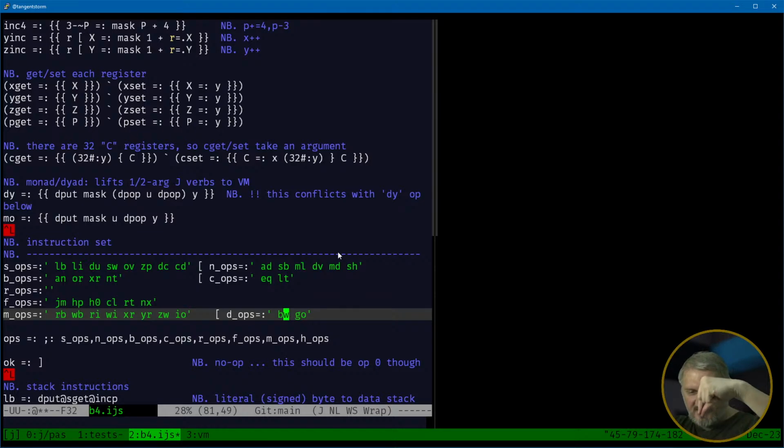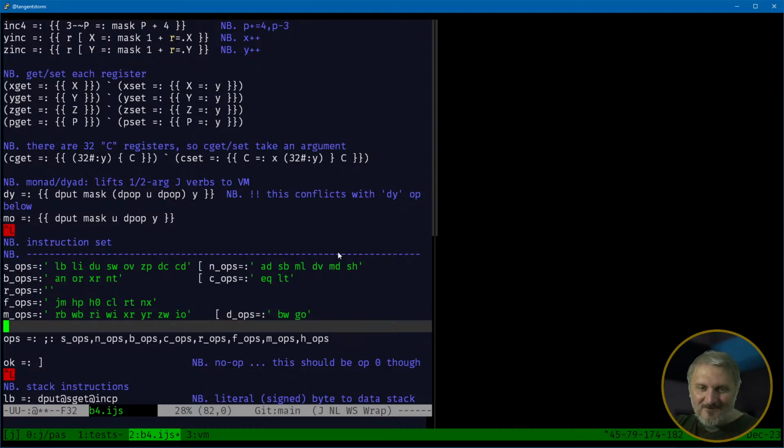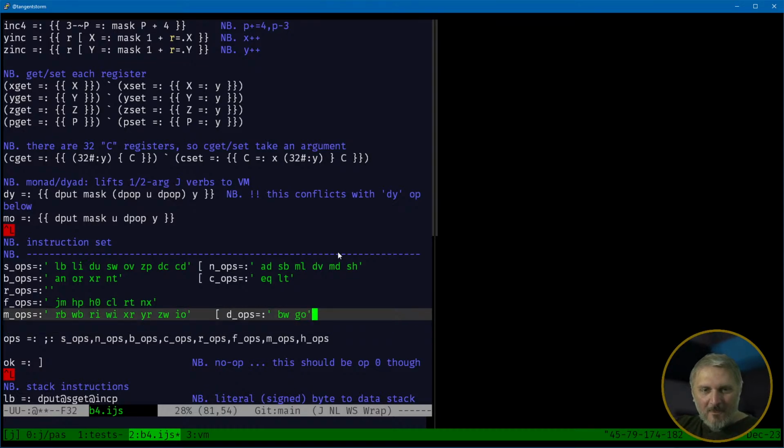Basically, it takes the current position and puts that into a register, and then turns off execution. So instead of doing the operations, you skip them, right? And then go turns the execution back on. It was a silly gimmick, and it was just too silly. So that's going away. So I'm going to get rid of DOps and ROps.